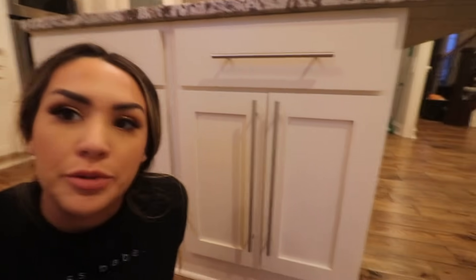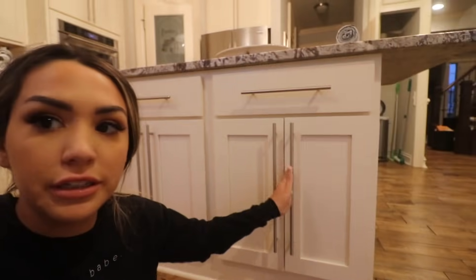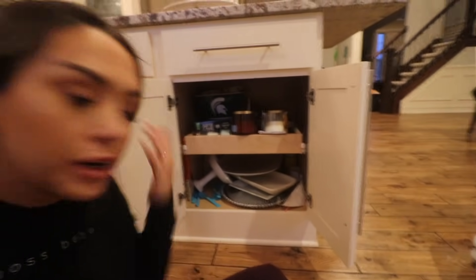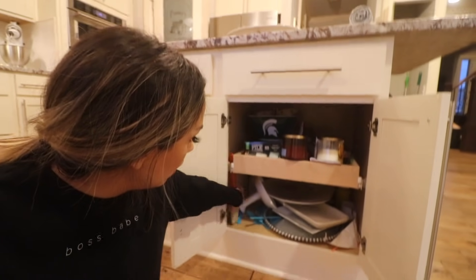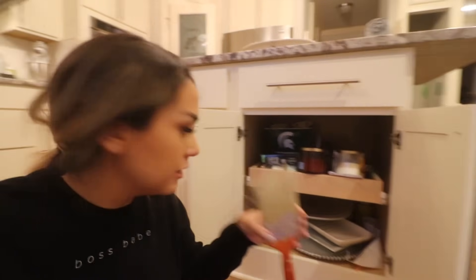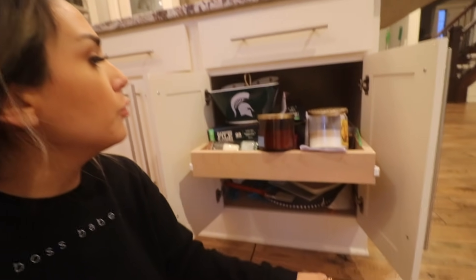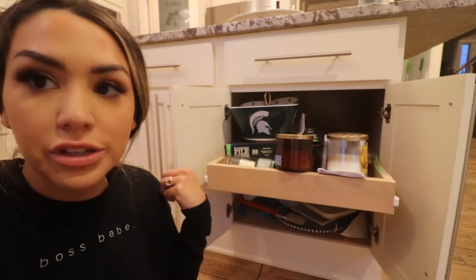It has been about an hour and 20 minutes. Now I'm moving on to the island cabinets, and these are the worst ones — this is where our junk goes. Look at this: plastic spoons from our gender reveal, a paintbrush from when we painted Julian's room, serving platters, work stuff, paperwork — literally anything you can imagine. I really need to go through all of these.